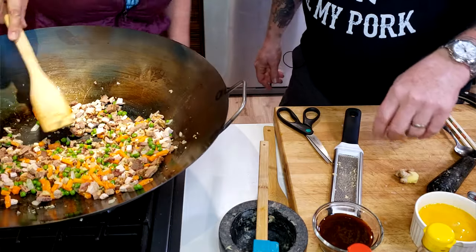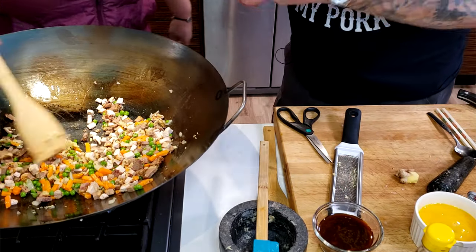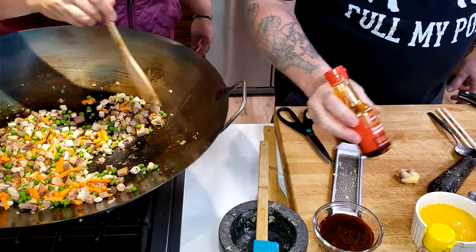Yeah, smells good. More oil? Chili oil. Oh, okay. Okay, the right kind of oil, guys. You don't have to be shy with this stuff. Use it up. Now we're gonna go ahead and get the rice in there.